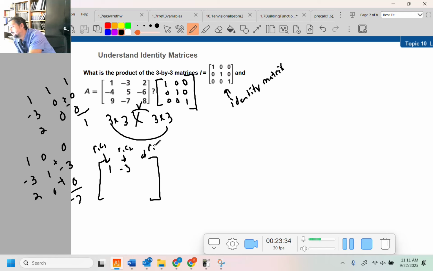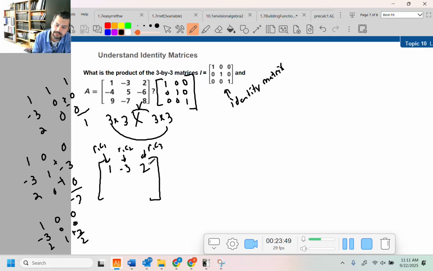Now I'm in row 1, column 3. Row 1, again, is 1, negative 3, 2. Column 3 is 0, 0, 1. I multiply across, and I add down, and no surprise, I get a 2. It's called the identity matrix. If you multiply a matrix by an identity matrix, you get the original thing back because it is the matrix equivalent, at least when you're doing multiplication, of 1. So anywho, I'm not going to waste any more time on this. If you're still lost as a ghost, go back and rewatch what I just did.